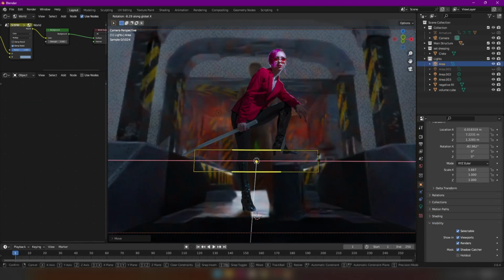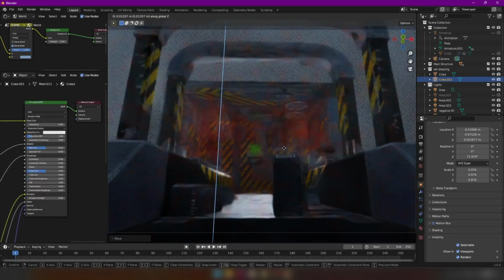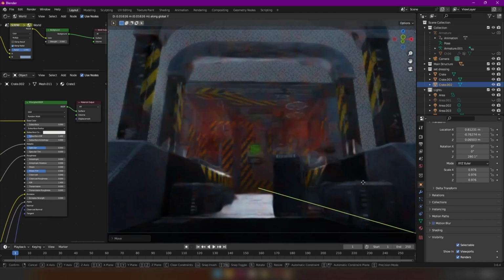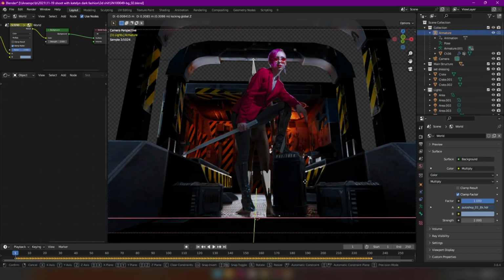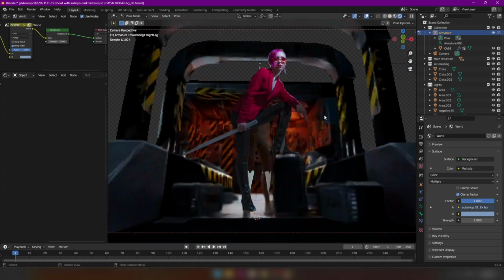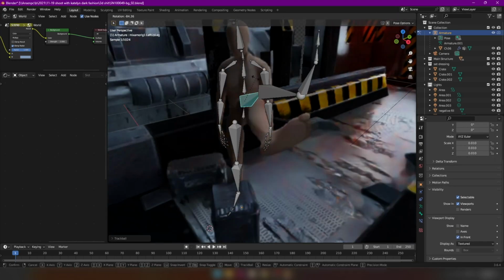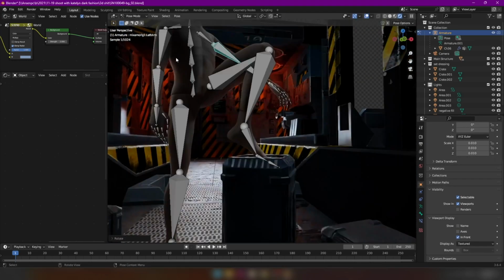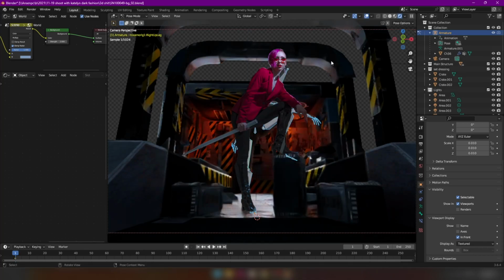I felt the whole piece was a bit too blue, so to introduce some color contrast, I also put in a red area light behind my subject. I then posed a basic 3D character to match my subject in the camera background so that I can get some realistic shadows on the ground. I then turned off the camera visibility of this layer so that just the shadows were visible in the render.